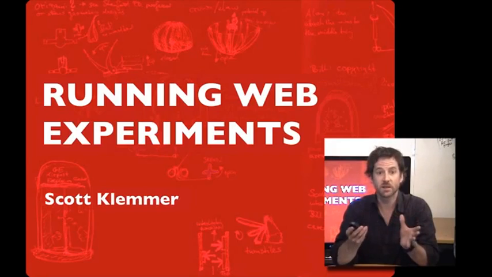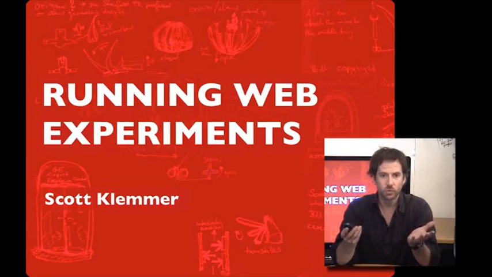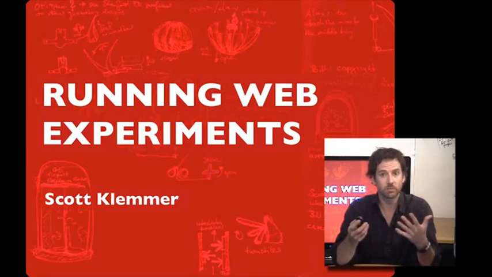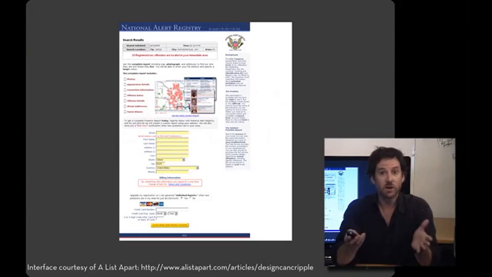In all cases, the basic idea is the same. What you're going to do is randomly split the traffic that comes to your website between two or more versions. So when we talk about it as A/B testing, you've got your A version, which is the current live version usually, and you've got your B version, which is usually something new that you're trying. And what you're going to do is collect metrics about how the two versions perform in terms of conversions or click-throughs or other things that you can measure, and then analyze that afterwards to decide which of your designs is more effective.